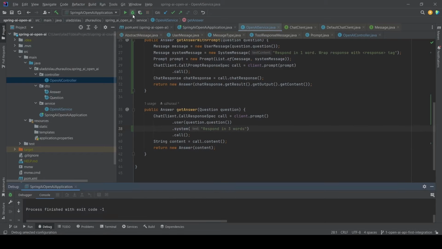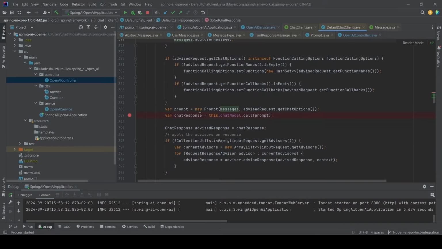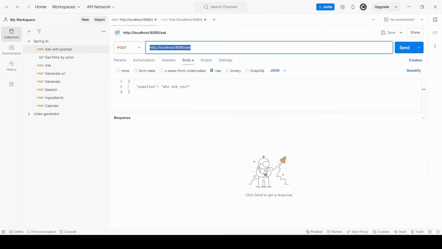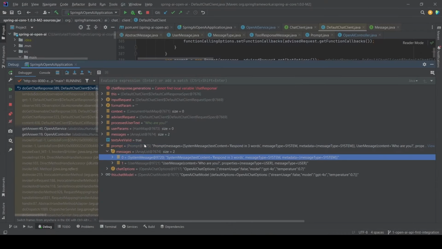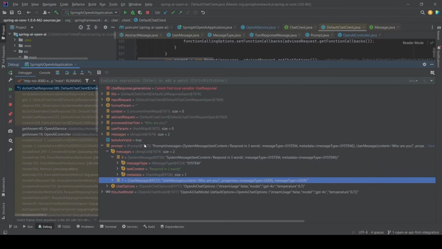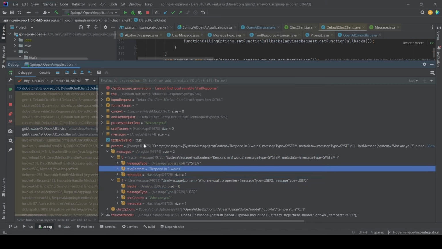Let's rerun the application and have a look at what is sent to the AI. I will put a breakpoint here before we send the prompt to the AI and send a request to the ask endpoint. So inside the prompt we have 2 messages. First one is the system message, second one is the user message.